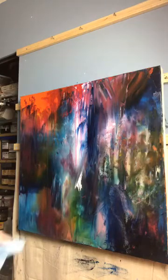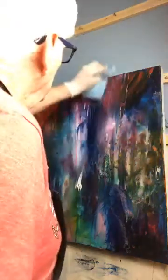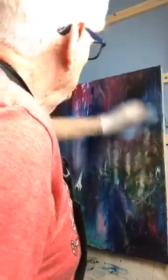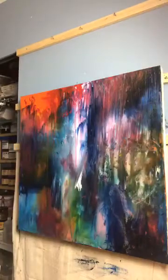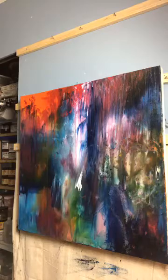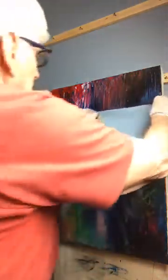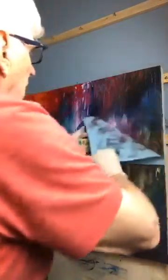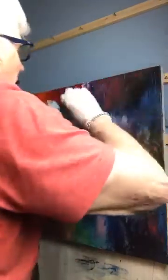And also I want, can you see what I'm doing with the paper towel? I'm actually creating some striation. AJ says there's some glare over here, so it's hard to see. I understand. There, that's better. As is that.